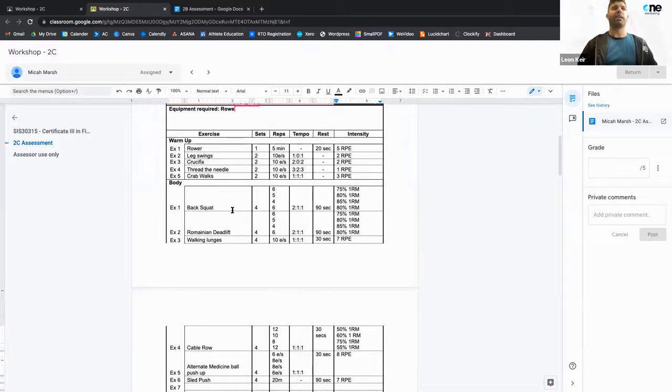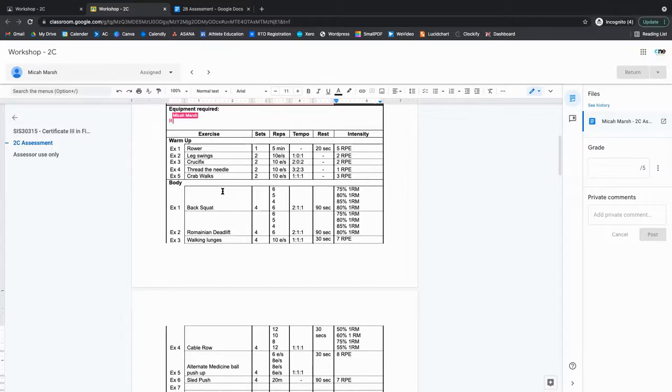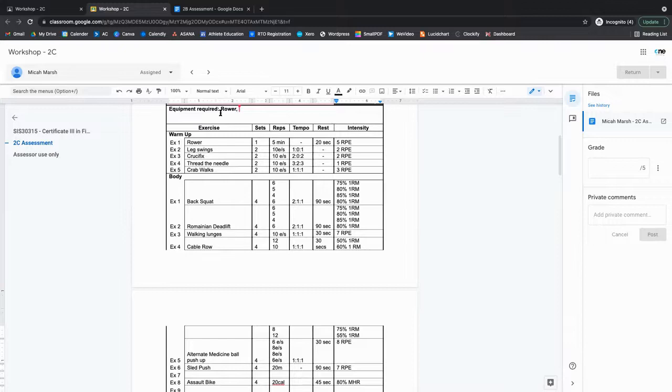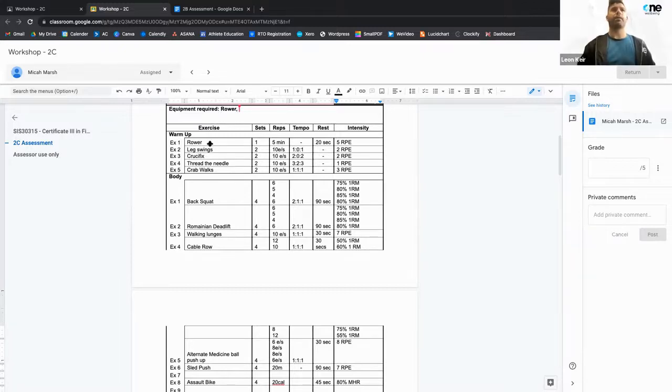Thread the needle, again probably a yoga mat. So we've already got yoga mats. Crab walks, we would need a band. So we've got rower as number 1, yoga mat as number 2, and bands for the crab walk as number 3.